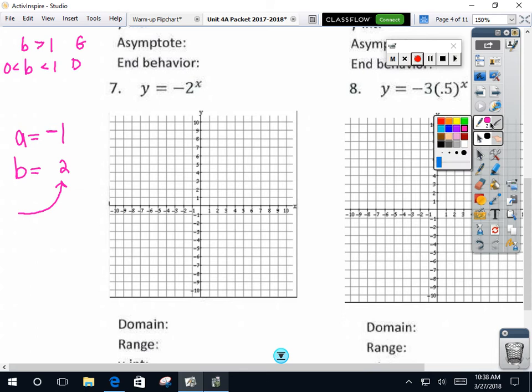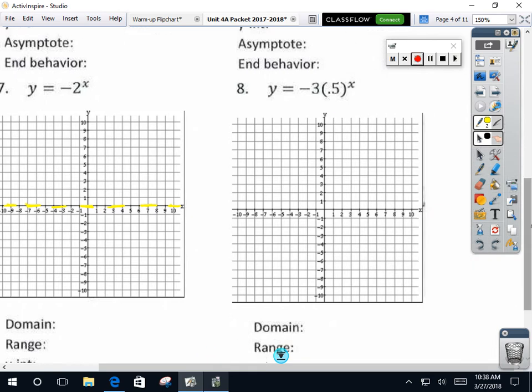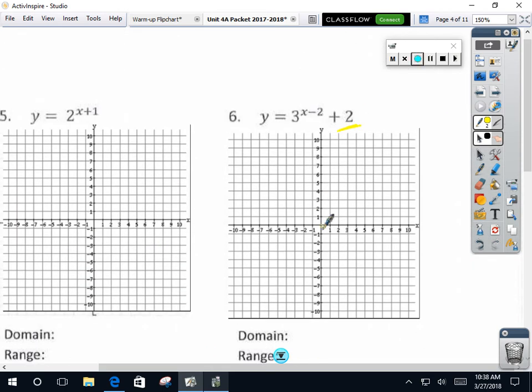Okay, where is the asymptote? Right, and was it shifted up or down? So it stays at 0. Where is the y-intercept? -1. And the asymptote is always at 0. The only reason it moves is because, like in the previous problem, there was this +2 on the end that caused the entire asymptote line to be shifted up 2. So vertical shifts will move the asymptote. If there are no vertical shifts, the asymptote will remain at y = 0.